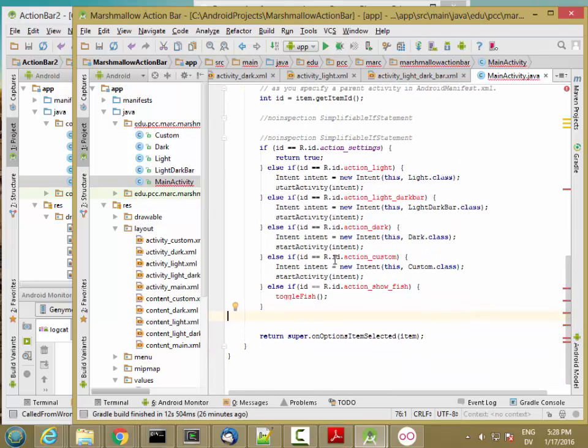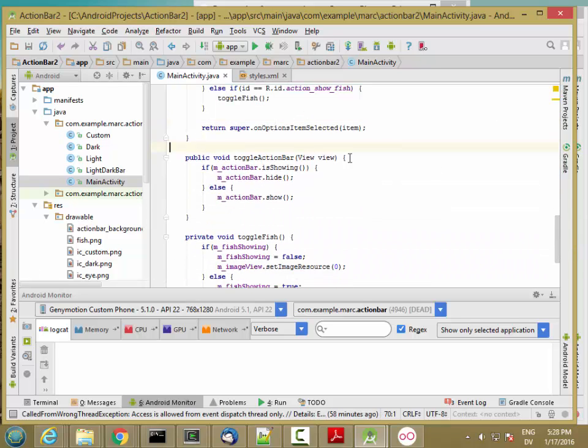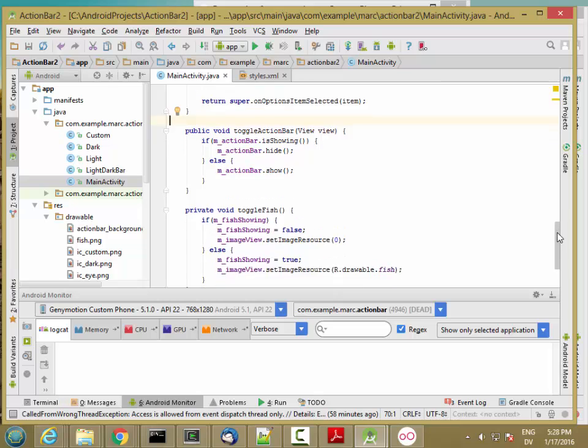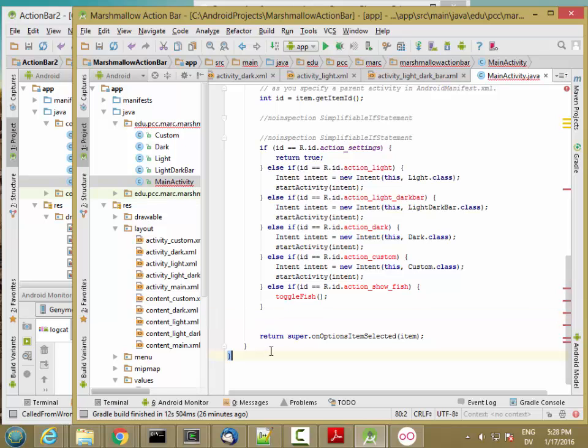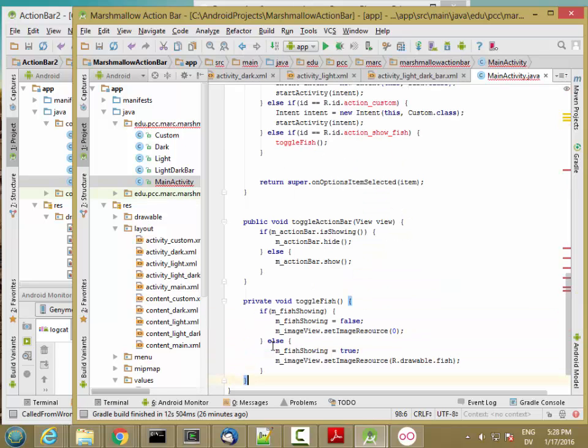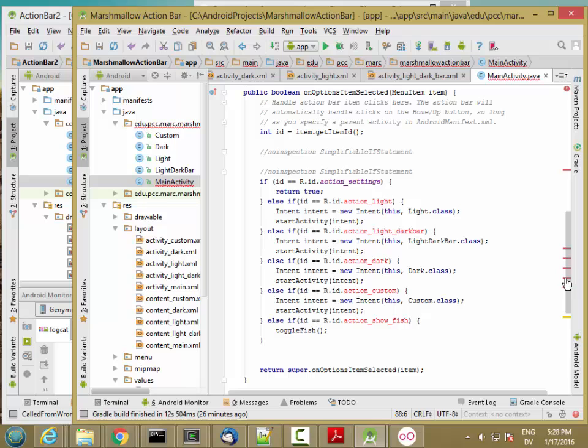And all of these IDs will be in my content main as well. And then I added these new methods, and I'm just going to copy toggleActionBar and toggleFish. So copy those, and I'll paste those in here. And that should be it for this source, the Java.